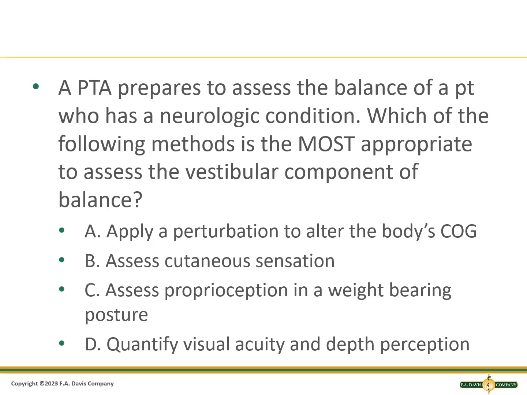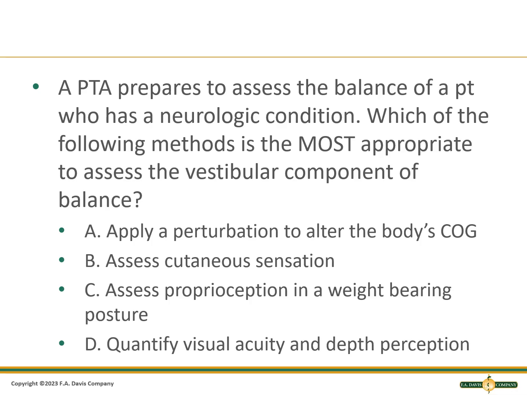A PTA prepares to assess the balance of a patient who has a neurologic condition. Which of the following methods is the most appropriate to assess the vestibular component of balance? A. Apply a perturbation to alter the body's center of gravity. B. Assess cutaneous sensation. C. Assess proprioception in a weight-bearing posture. D. Quantify visual acuity and depth perception.